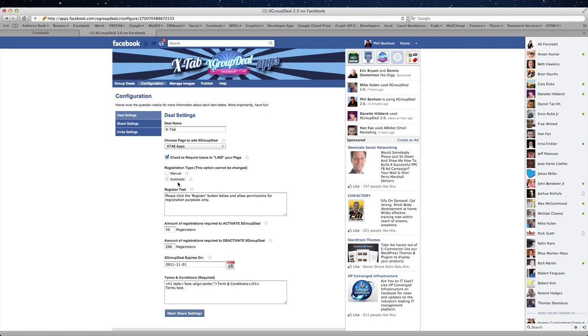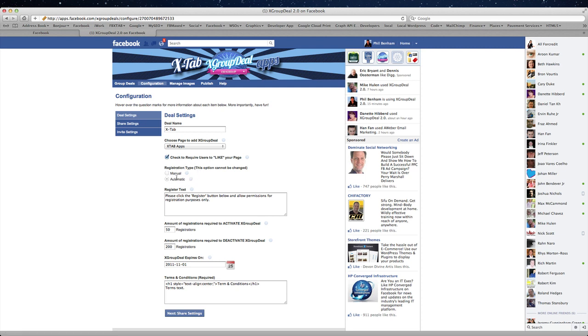But the only thing with automatic registration is that it does require users to accept the permissions for the application in order to move forward, so that the registration can automatically get their email address from their Facebook page. So again, this is very important to choose what type of registration you want.